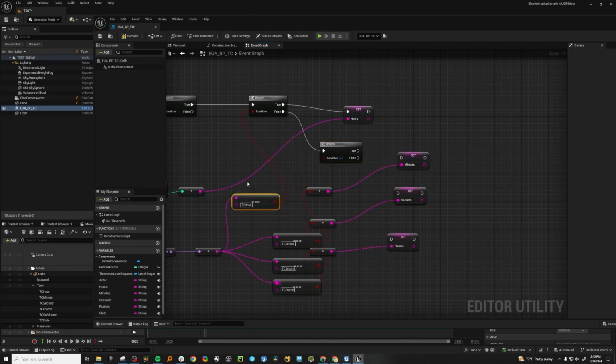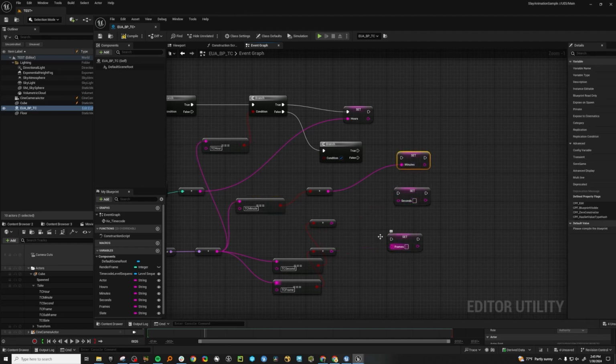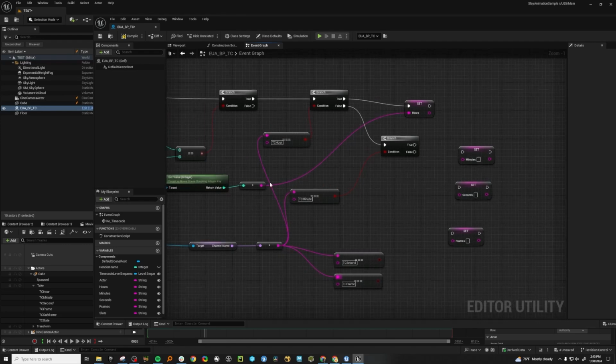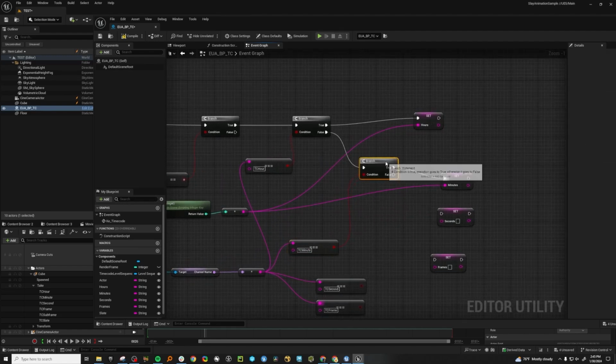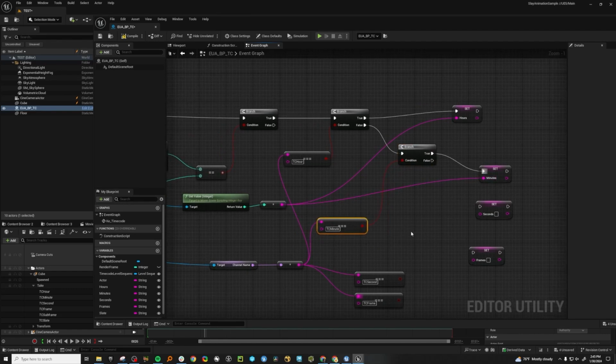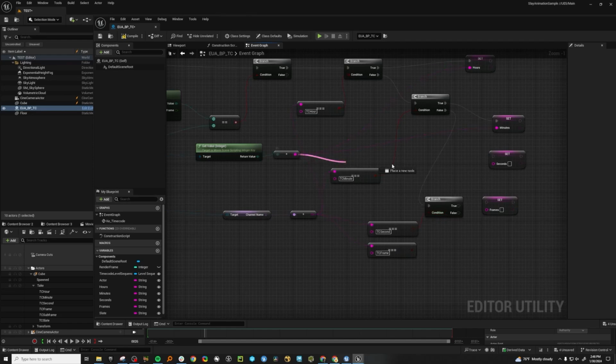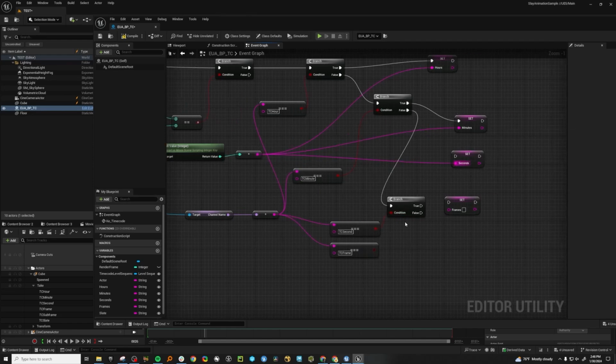And now if this returns false, then we're going to branch here. So we've fed hour. Then we're going to want to, oops, actually we don't want to feed this. We're going to want to feed minute. Delete these. And then this will be minute. This will be true. Here we go. Sorry. So we're getting the value. We're plugging into hours. If it's called minute, then we're getting the value and we're plugging it into minute. Then if this fails, if it's called seconds, we're plugging it into seconds.